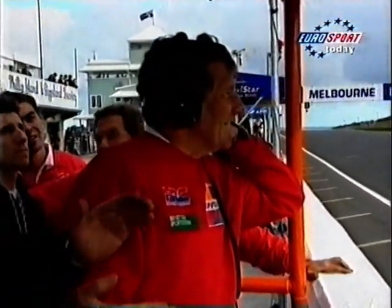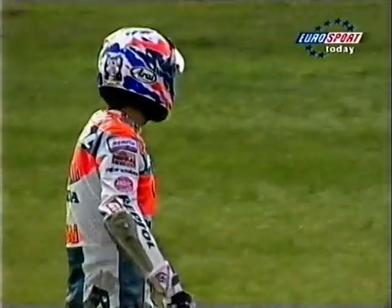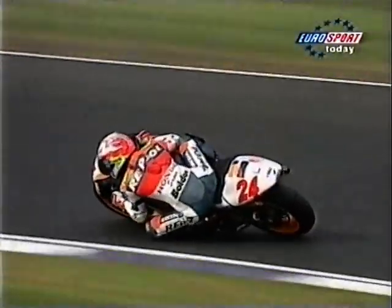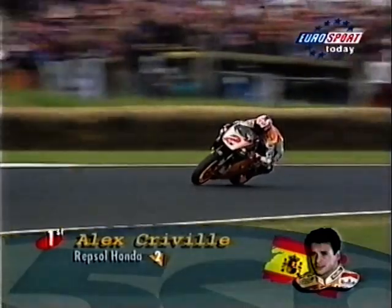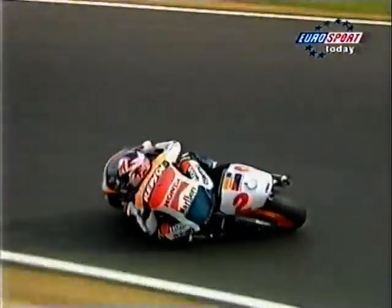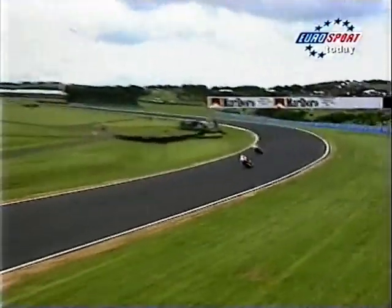Jeremy Burgess, Doohan's crew chief, is in the pitlane. Good news — Mick is perfectly okay. He's won the championship but Mick Doohan is not going to win the Australian Grand Prix. We've got a battle between Alex Crivier and Takuma Aoki as Mick Doohan waves to the crowd. Alex Crivier now leads the race. Takuma Aoki could win his first ever Grand Prix — he'll know the situation when he gets his pit board from chief engineer Hideki Iwano. Crivier and Aoki will now realise Doohan is out of the race. They crashed on the right-hander, and the board being prepared for Alex shows that Doohan is out. Randy Mamola is running back across the bridge to get to Doohan.